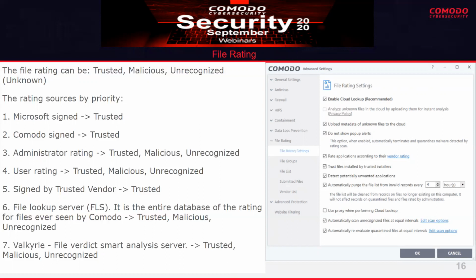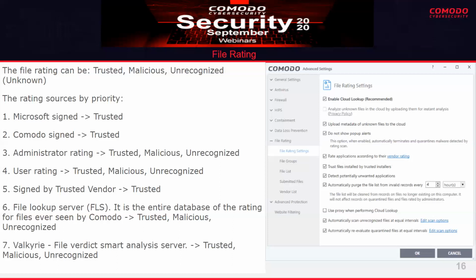If no rating provider returns trusted or malicious, the file will be submitted to Valkyrie for analysis and reported to the EM portal, which we call cybersecurity. The approximate average analysis time on Valkyrie is 4 hours.